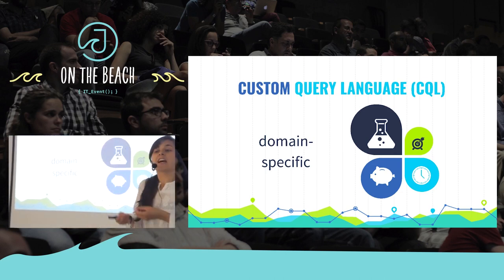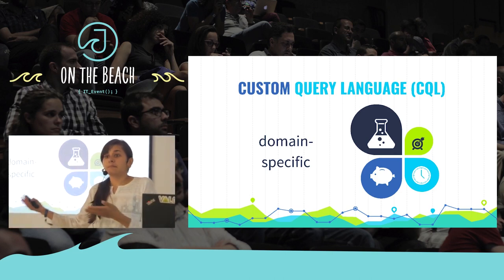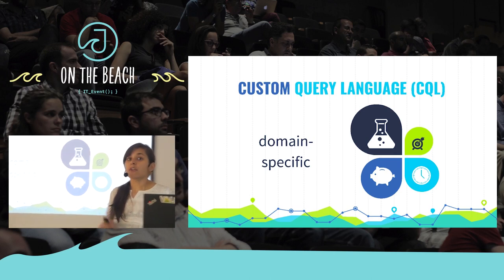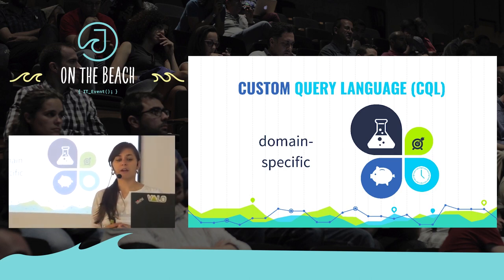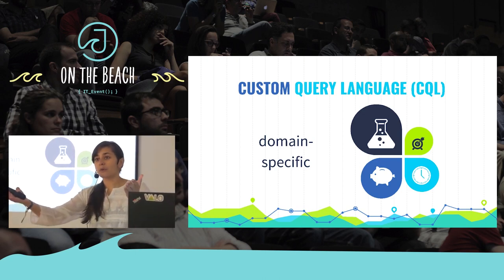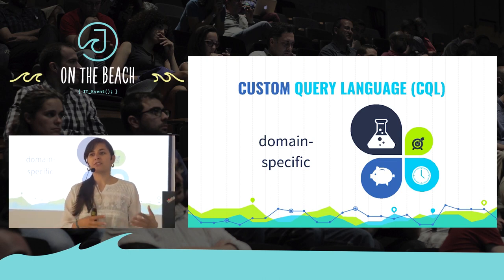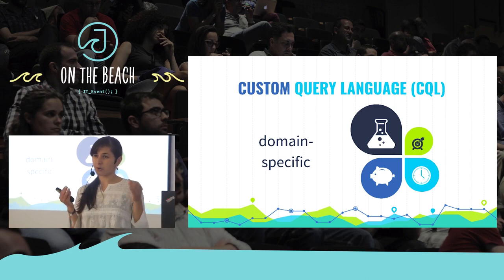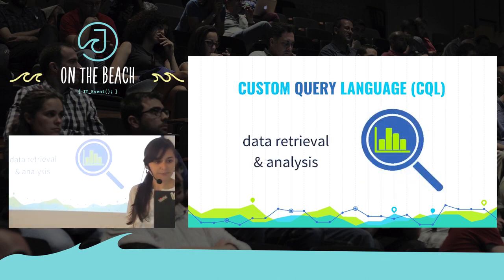Or whether it be a specific type of data, as with Valo, they're focused on time-based streams of data. Although their initial application, the clients that they were first focused on working with, were in the finance domain. So that also comes to bear a bit. And of course, we can imagine lots of other particular domains, whatever you all are working on, each application has its own specific needs. And that's what we're talking about here. We're talking about a query language that is built only for that one particular scenario.